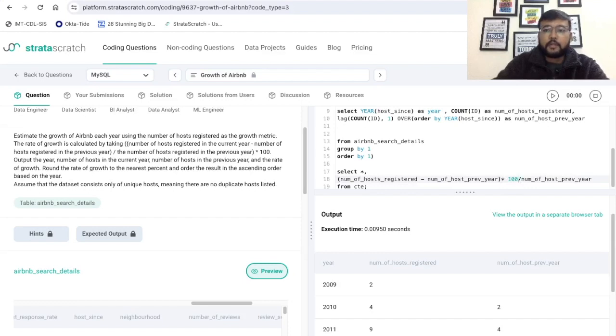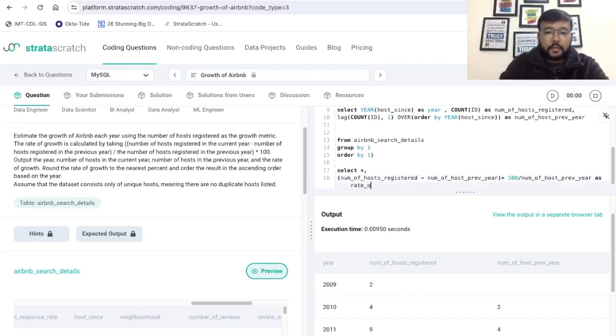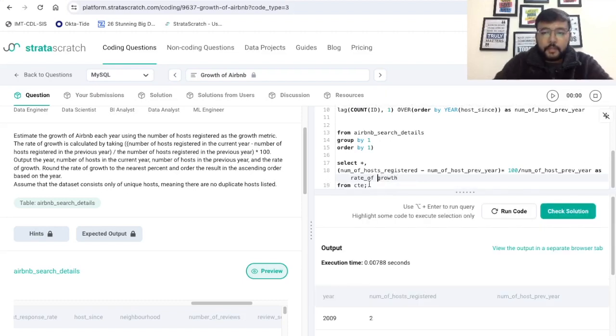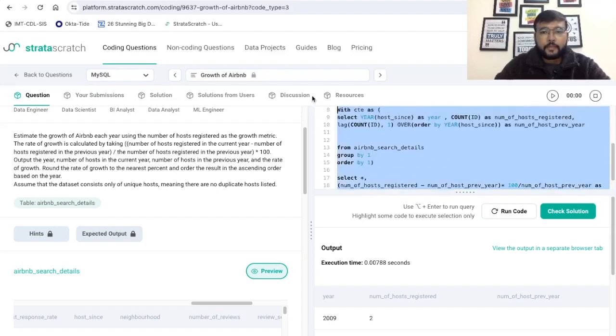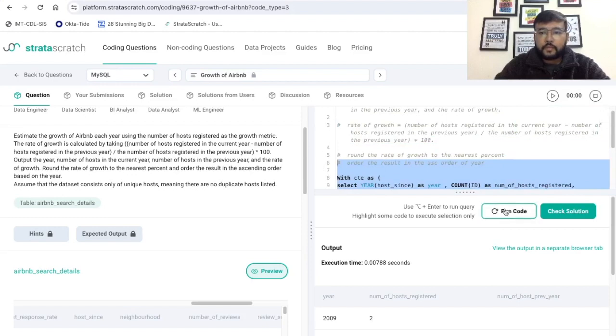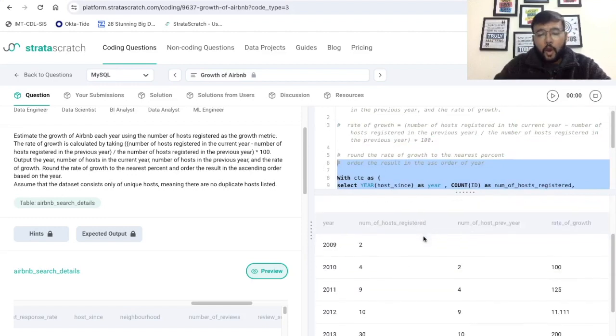So percent 100 as rate_of_growth. There is a miss. I have to put an underscore here. So guys, now let's execute this to see what we are getting. Alright, so guys, here we are able to calculate the rate of growth as well.